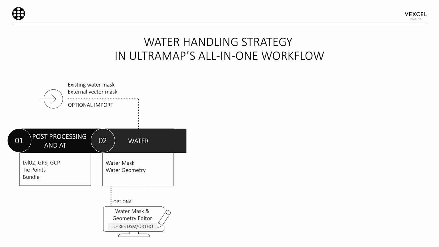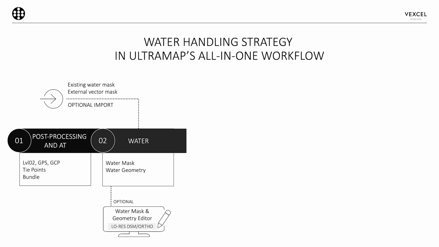The water mask and the water geometry editor both work on the low resolution of the DSM, and that allows, on the one hand, to get results very quickly with a short amount of processing time, and on the other hand, to be able to visualize and interact with very large amounts of data, so very huge project areas can be handled in one go. And then additionally, we offer an import for an existing water mask, and this water mask could be either from previous UltraMap projects, or from an external source.